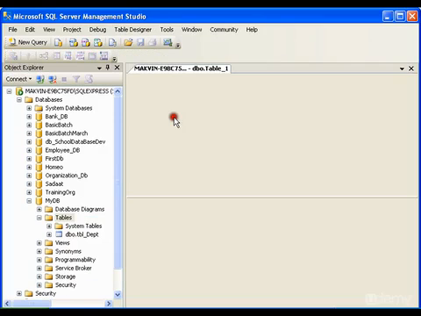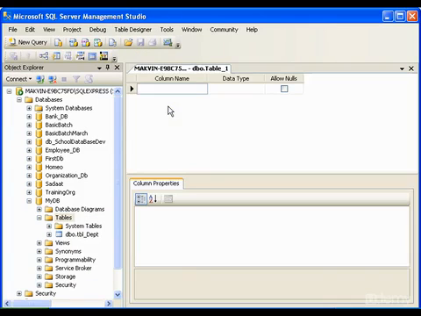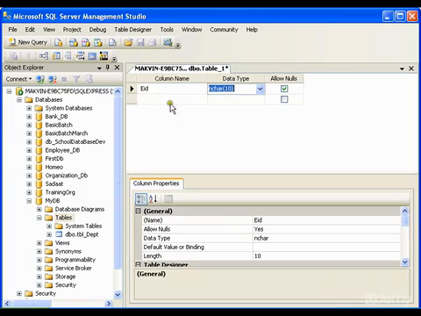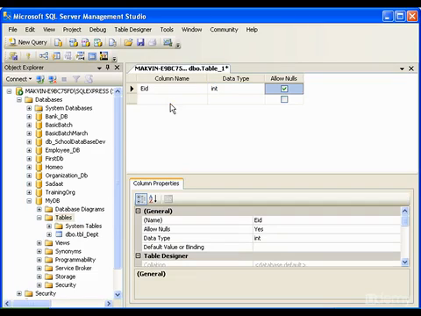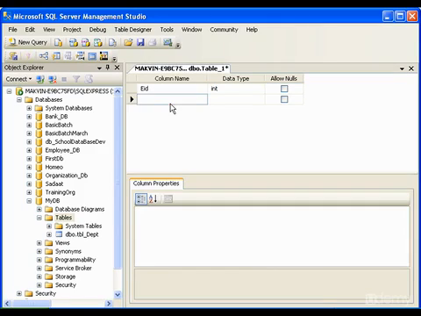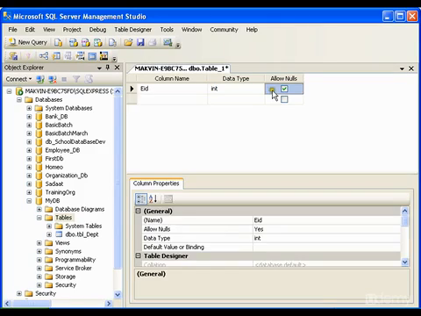I'll say add new table. This time I'm going to create the employee table. So I'll say employee ID of type int. It should not allow null. Okay, let me say allow null.